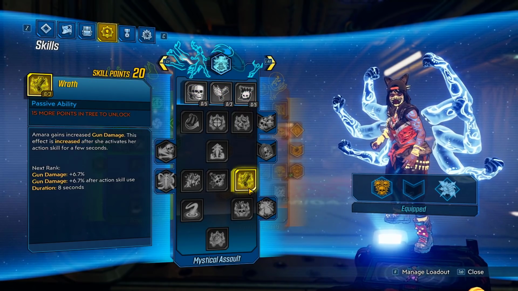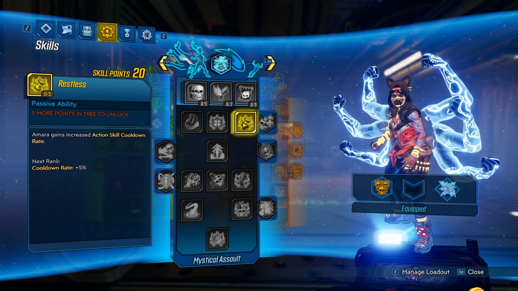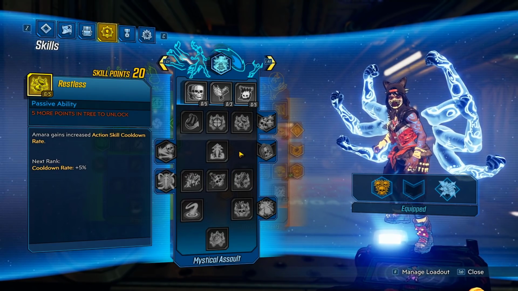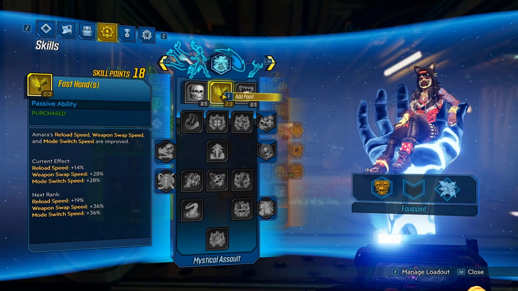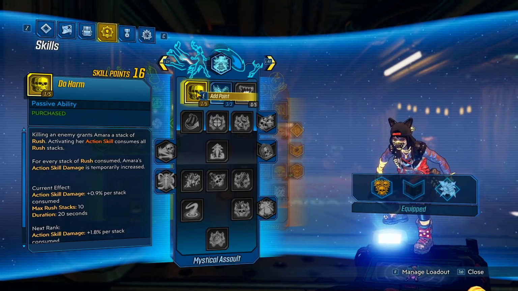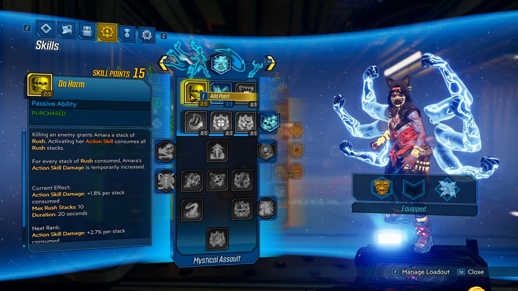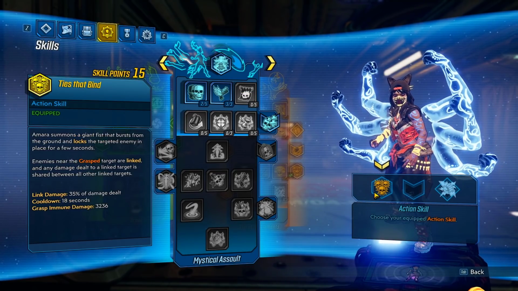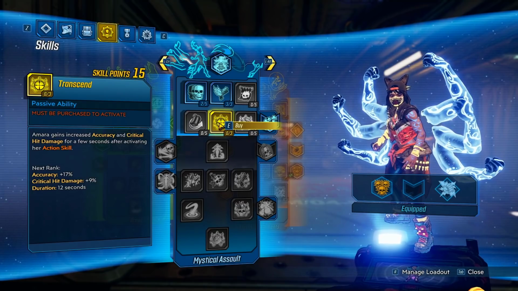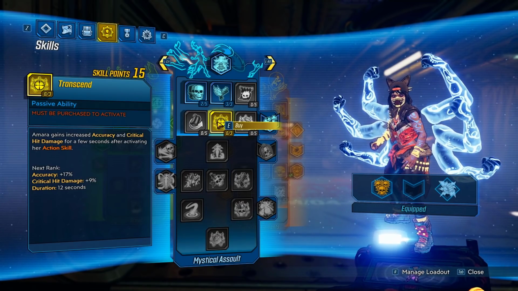The only thing we want from our blue tree, to be honest, is Wrath. And me personally, I like having Restless because when we do actually use our action skill, this will help us get it back up as soon as possible. So I'm going to put 3 points into Fast Hands, and I'm going to put some points into Do Harm, because whenever we do actually use our action skill, with Ties That Bind, this will channel more damage to the bound targets, which is really, really nice. Do not pick up Transcend, because the lob cannot crit, so this is a complete waste.